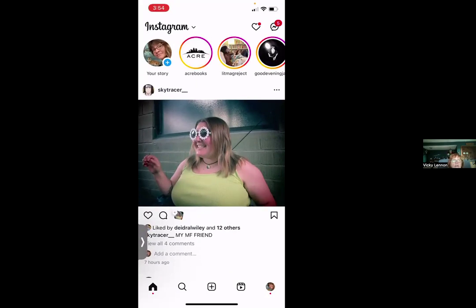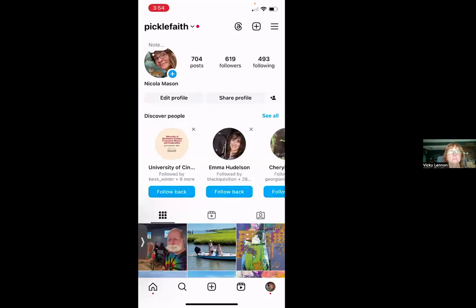So to get to your grid, you need to touch this little image of yourself. Where's my grid? Touch this little image of yourself over on the far right with your thumb, and your grid should pop up. Oh, I see it.